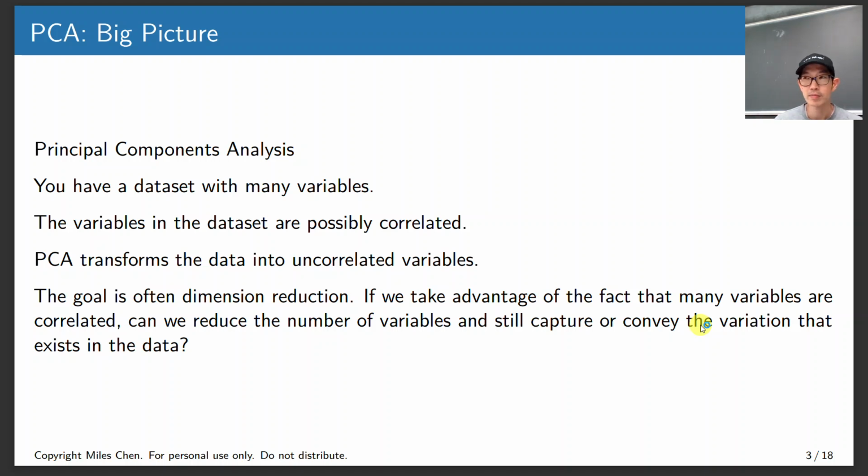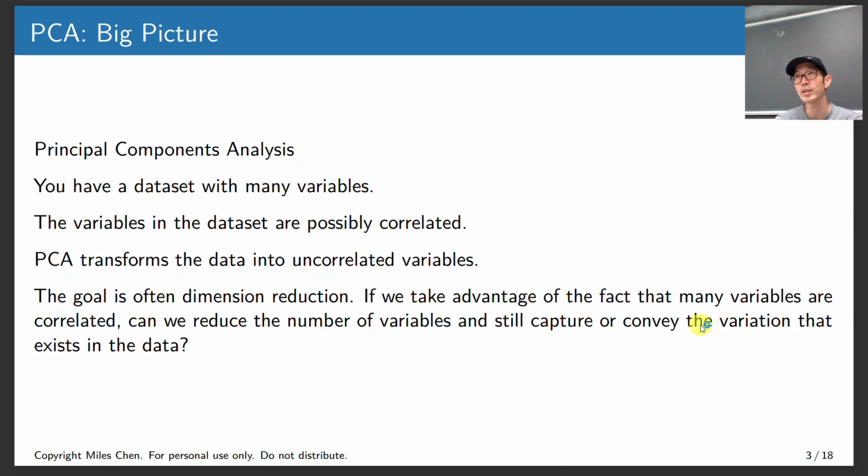And so we get these, I guess, quote, recipes for new variables using linear combinations of the currently existing variables. And then once we have that, those resulting variables will be uncorrelated. And then usually we do PCA because our hope is to achieve dimension reduction. The idea is it's a lot easier for us to think about just a few variables at a time rather than a whole bunch.